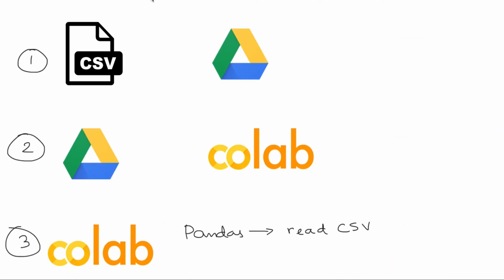So step number one is to upload your CSV file into Google Drive, which is straightforward. I will not walk through this step. You just have to figure this out. It's pretty straightforward. Go to Google Drive and then you upload the CSV file using File Upload. After which, you have to mount Google Drive. I will walk you through this for sure.